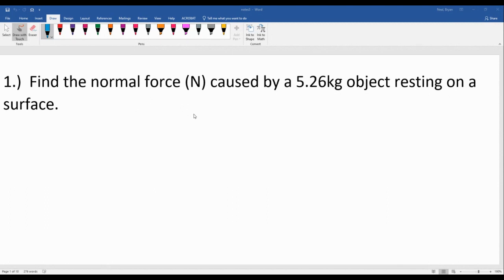So if an object sits on top of a surface, the weight of the object will push down, or if I walk up and punch the board real hard and the board doesn't break, then that's why it hurts, because technically that force pushes back against my hand. This isn't going to be true all the time, because we can have things set up at angles, we can have multiple forces, stacks of things.